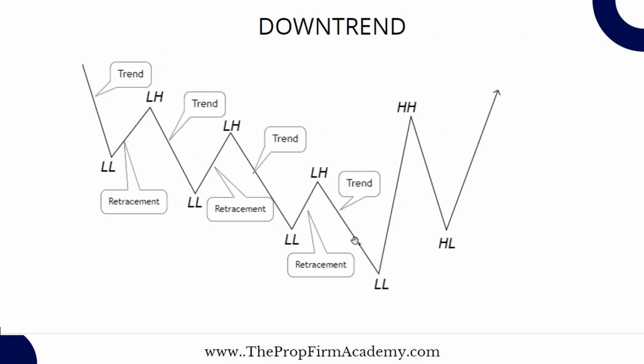So for a downtrend, likewise, from this point to this point, it's obvious that price is actually just coming down. And for price to just come down, it would not just come down like an elevator. Likewise, it has to take the stairs, which then creates a lower low, lower high, and then a lower than previous low, and then a lower than previous high also. So that is basically the idea: lower low, lower high, lower low, until this is broken, and then the trend changes.